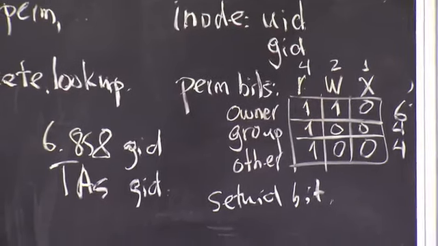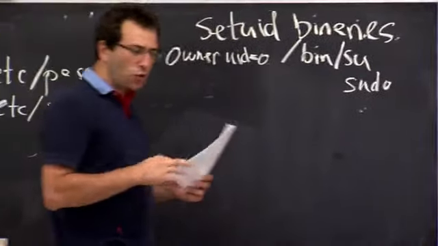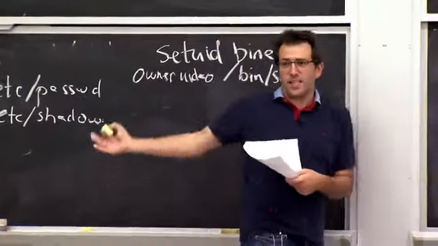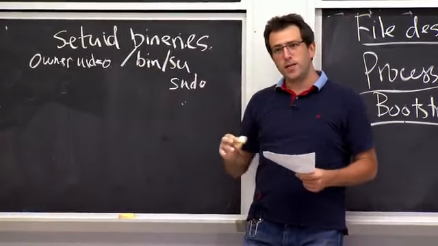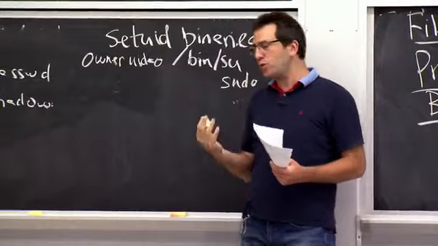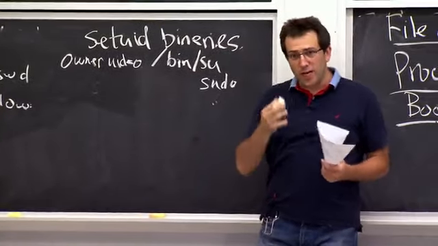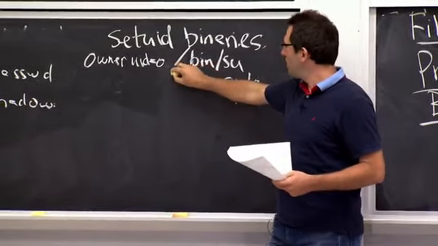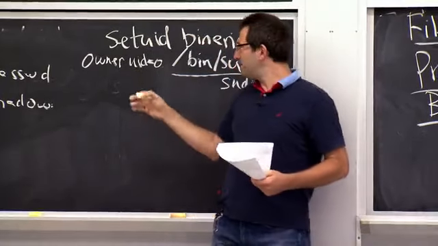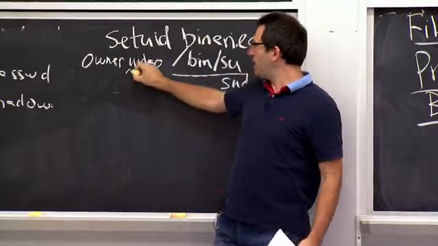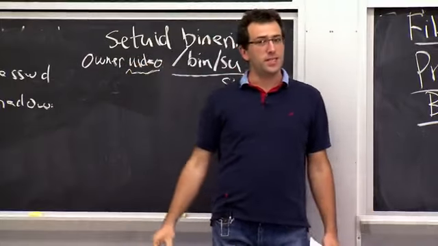It turns out that this is a very tricky mechanism to use correctly. The kernel implements it correctly. That's actually a fairly easy thing to do. There's just one check: if this bit is set, switch the UID. Easy enough. But using it safely turns out to be very tricky, because, as was just pointed out, if this program has bugs in it or does something unexpected, then you might be able to do arbitrary things with UID 0 or whatever the other UID is.